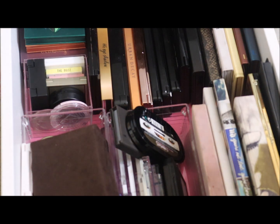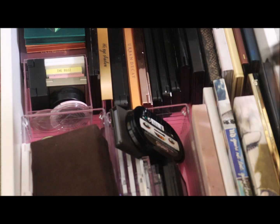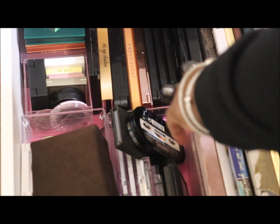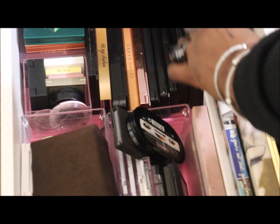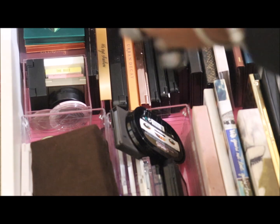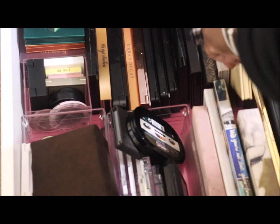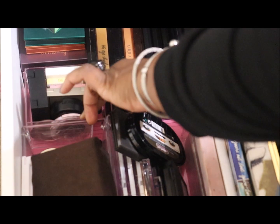And maybe a palette that I haven't used in a long while. Something that has just been sitting here gathering dust. Here is the Laureate Unzipped palette. Very neutral again, my kind of colors. But I think the palette from Mented is kind of, I don't know if it's neutral or not. I can't remember. You know what I'm going to pull?